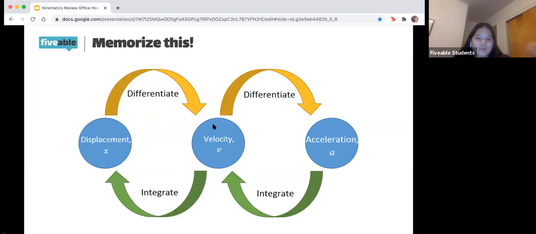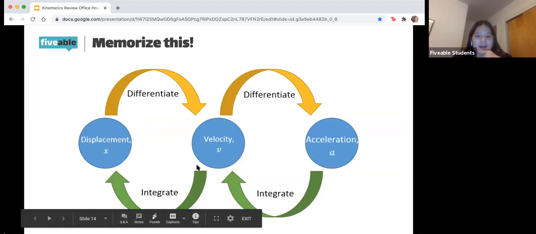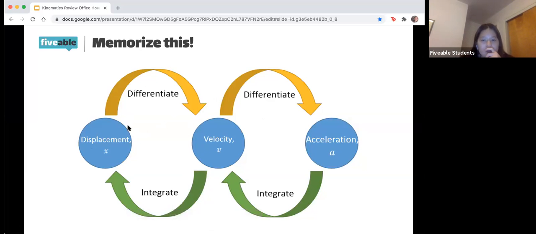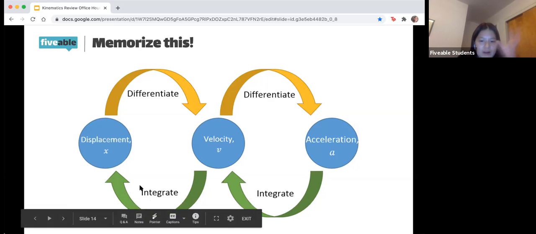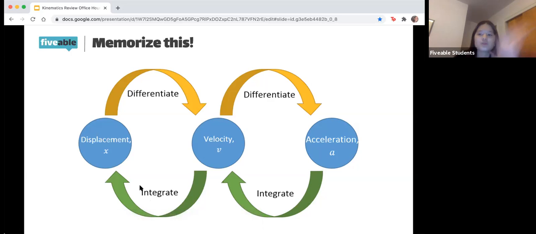If I want to go simpler, I integrate. That's one way of remembering it, or just memorize this graphic, whatever helps. Or if you don't want to memorize it and want to know exactly what you're doing, just remember the definitions of the average quantities, swap the deltas to d's, to the derivative, and you'll have your answer. To get the integral, you play around with the definition of integral. This is a very important graphic to remember which operation to use.